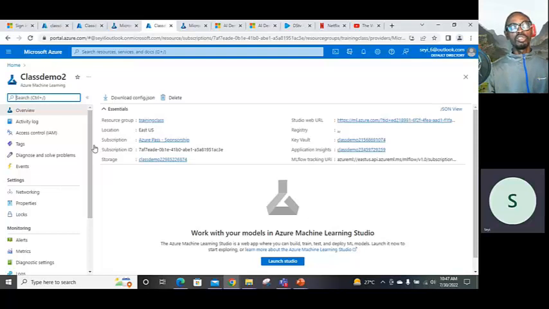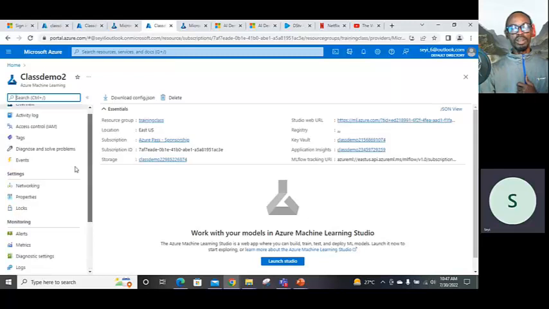Now the next thing we need to do is to be able to go into that studio and start to run my machine learning environment. Now you see here, launch studio. You have created it on Azure, but you need to launch the studio. It takes you right into your studio.